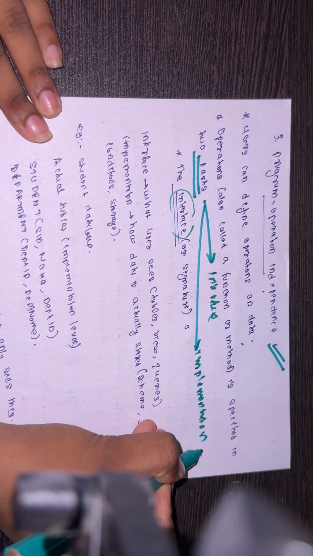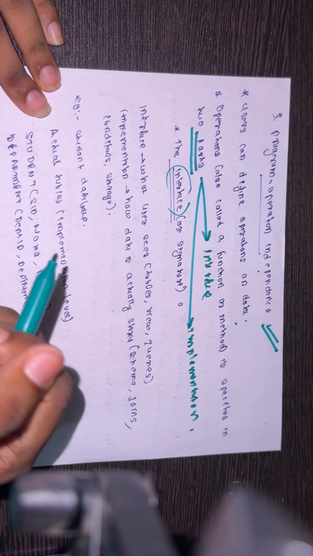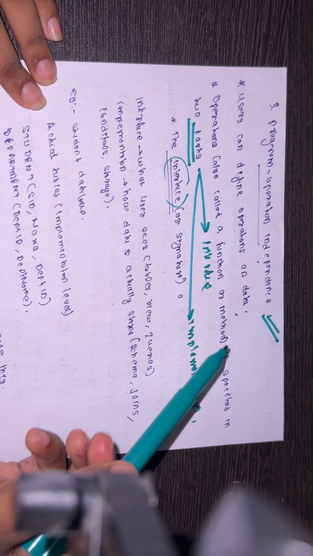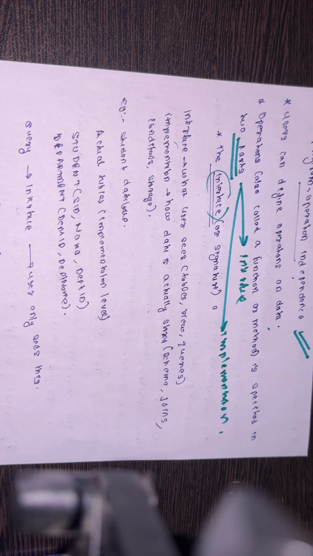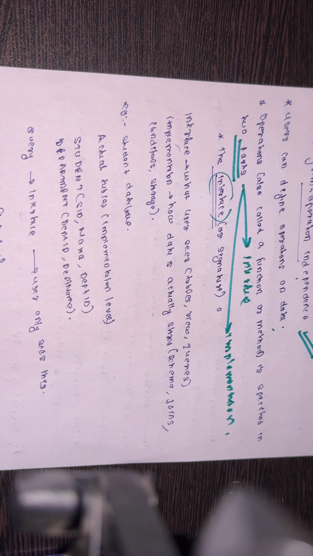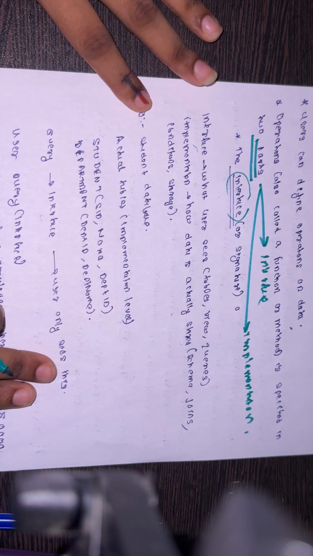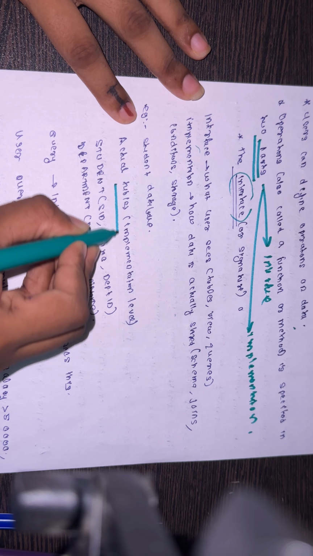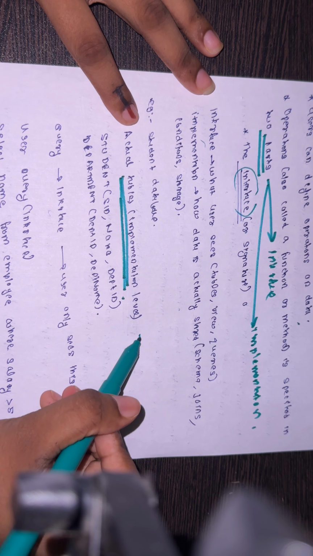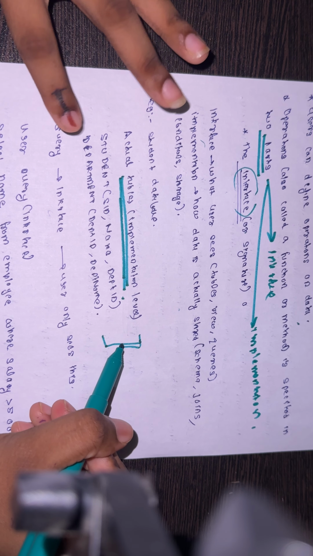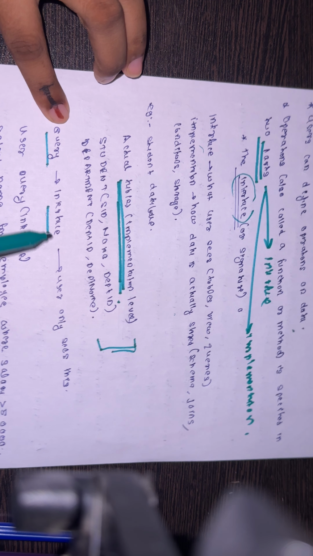So the user would define one operation, and the operation is basically of two types, the interface part and the implementation part. The interface part is what the user sees, that is the tables, the views, the queries and all. The implementation part is how that data is actually being stored, like the schema and join operations, which come under the implementation part. So the actual tables, the student database, is the implementation level. You have two tables right now, and the queries that you are giving are the interface.